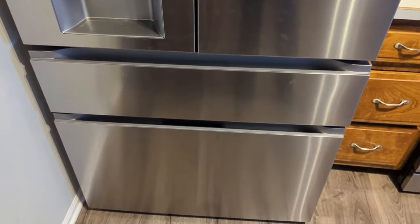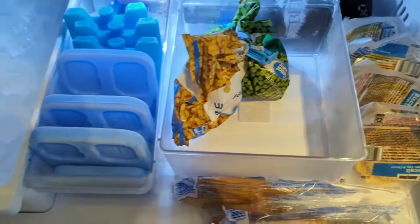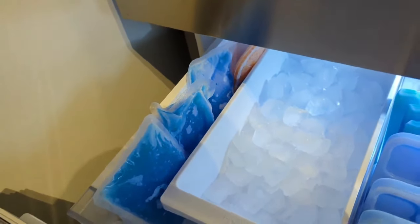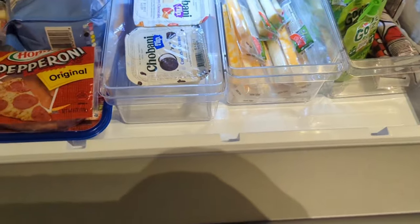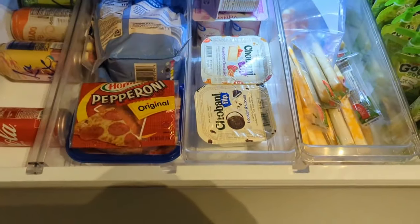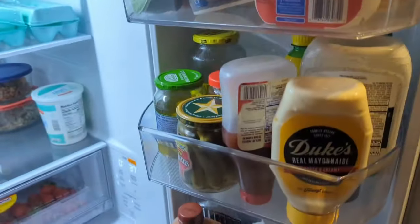Just the last couple of things to show: we ended up getting some plastic bins from a local store to organize. There is kind of a weird gap on the side by the ice bin, but that actually worked great to put some of our cooler items. I mentioned earlier they only come with one divider — well, we actually bought three tubs and that gave us nice separation and way more organization. In the back there's a little space to keep things you don't necessarily need all the time or want certain people to get to.